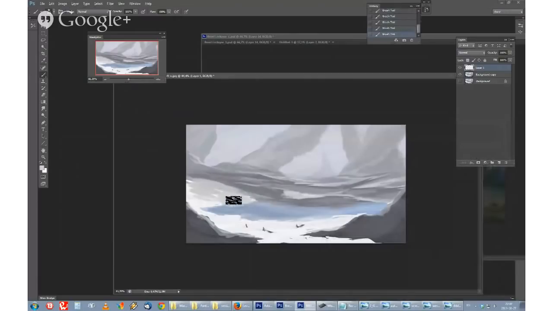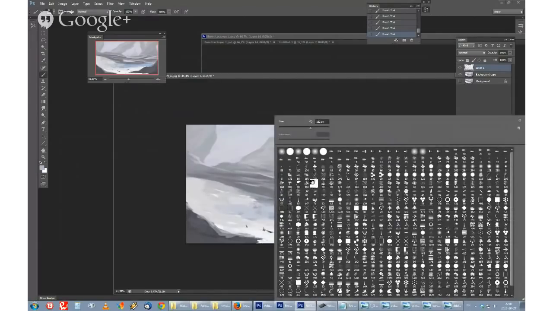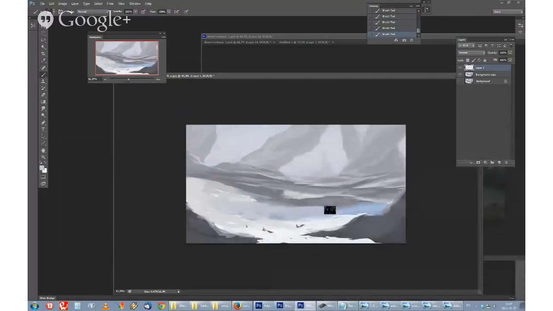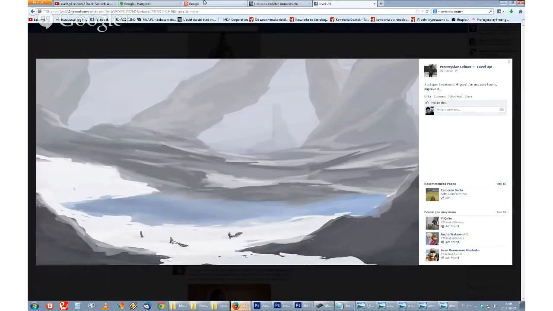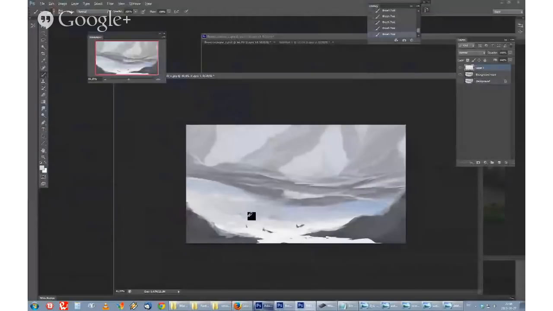So again, just subdue overall that clean white, and leave it only in the foreground maybe. I presume it's just snowy mountains or so. Let's just unify the shadows. We don't have a lot of clouds in here, so don't forget about the grayish, a lot of gray in the shadows, not much blue blendings.